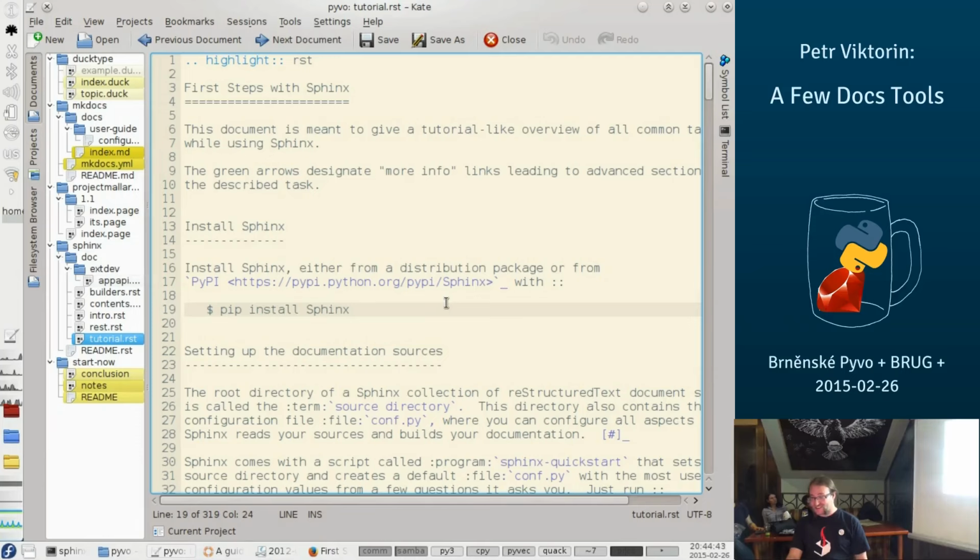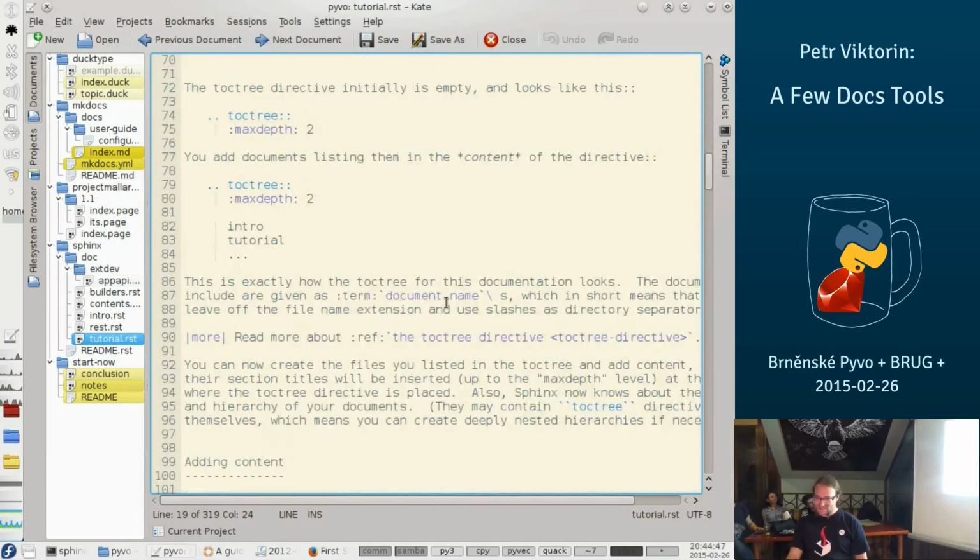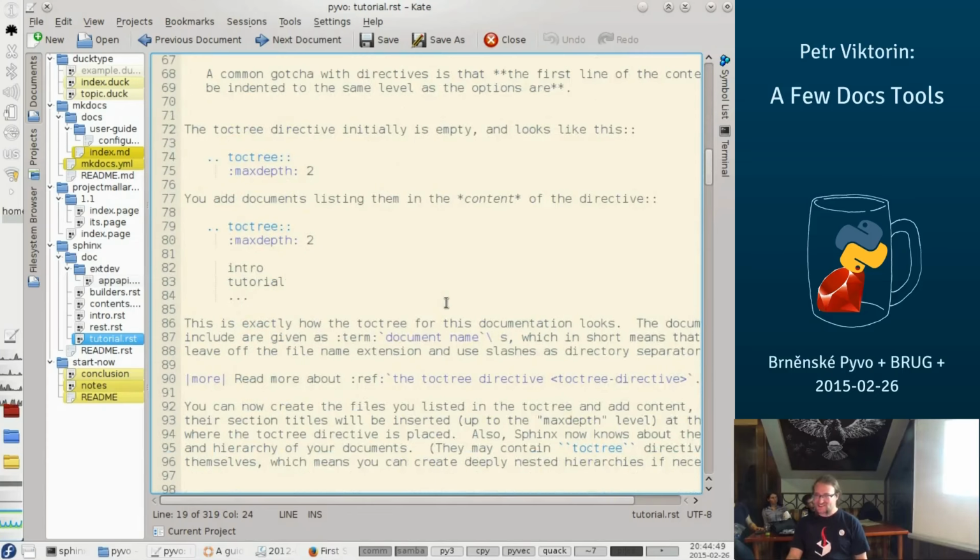People are generally not too happy writing in restructured text if they are used to Markdown, because it's a bit finicky. You need to know where to leave new lines, and some things are not possible, like if you have a link, you can't highlight a thing inside the link text and stuff like that.